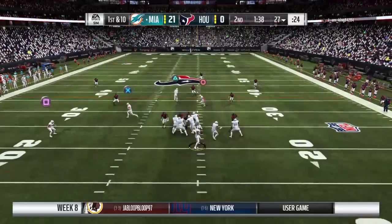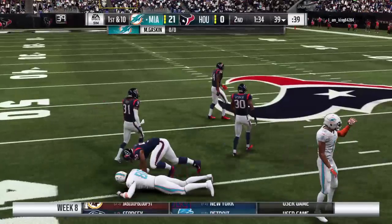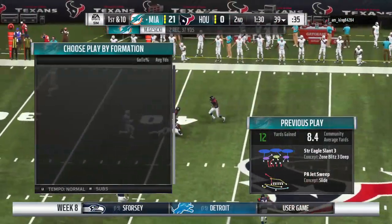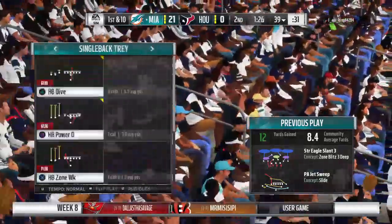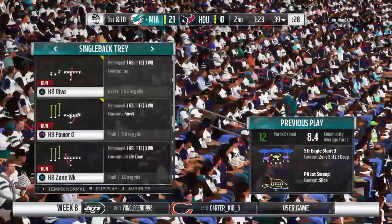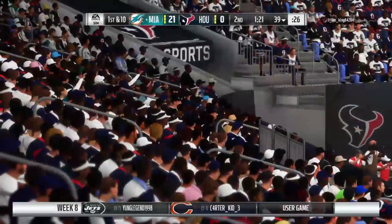And here comes throw number one for the backup QB. The attempt on the dive, and he has it. What a catch. Right off the bat, it's a first down to start the drive, 12 yards. I know that rookie quarterbacks have to earn veteran receivers' trust. Maybe we saw that on that play with that type of effort, huh? Yeah, helping out the rook with a heck of a catch.